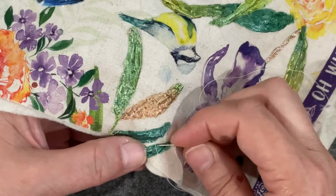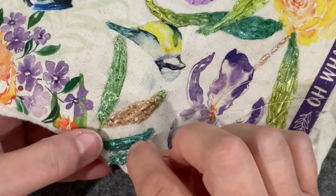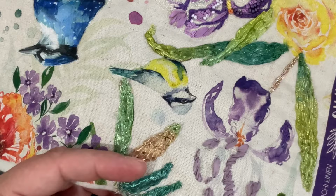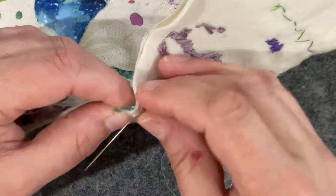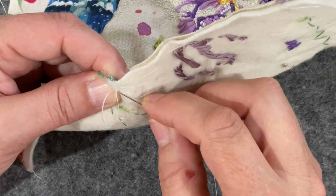Only took me an hour. There we go. Reg only bit me 5 times, so that's not a bad video. There's another little leaf coming in there. Just trim that off. I just end. I haven't done my vintage seed stitch through a few of those, so I'll do that off camera. Come on. Random knot. Don't be like that. There we go.